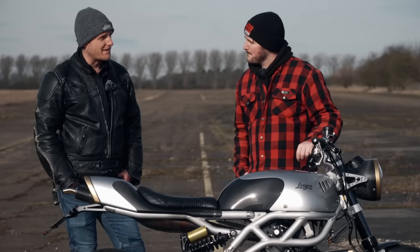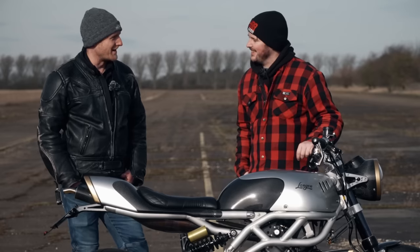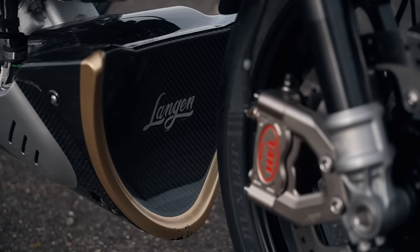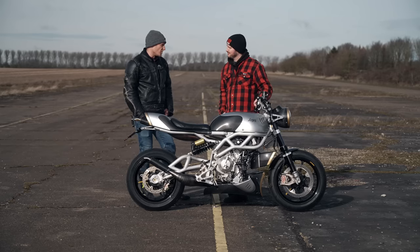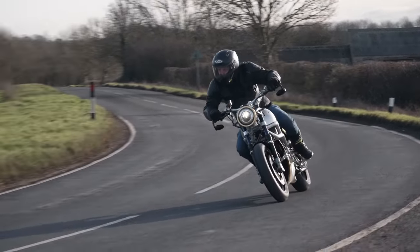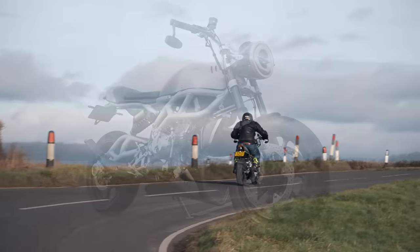After a couple of weeks of riding it and then suddenly discovering there's a whole other bike in there above 8, 9,000 RPM, I got addicted. I founded Langen Motorcycles three years ago and decided to develop something. First of all, it was built in Britain — that's every component built in Britain where possible, apart from its Italian heart. And building something to a specification with no accountants involved and making the best bike we could — I hope we've done it with this.